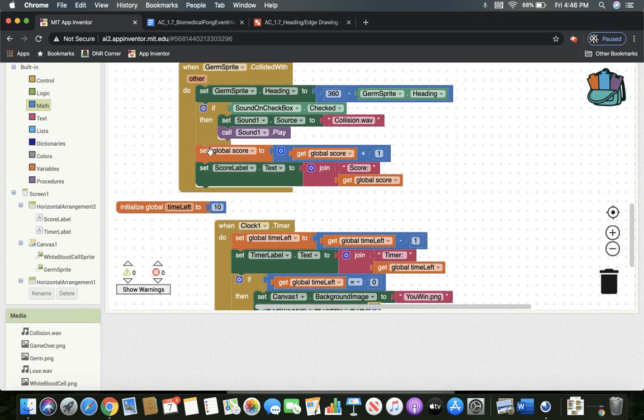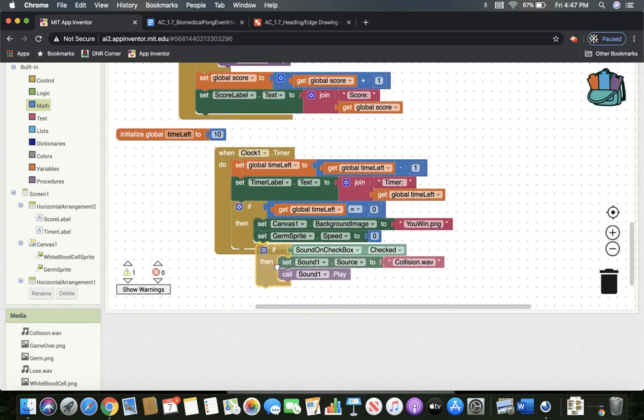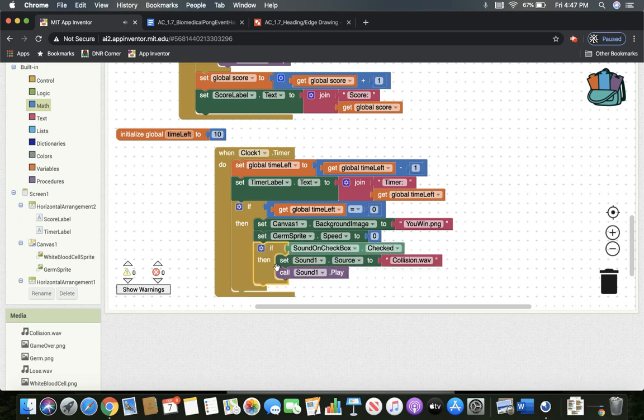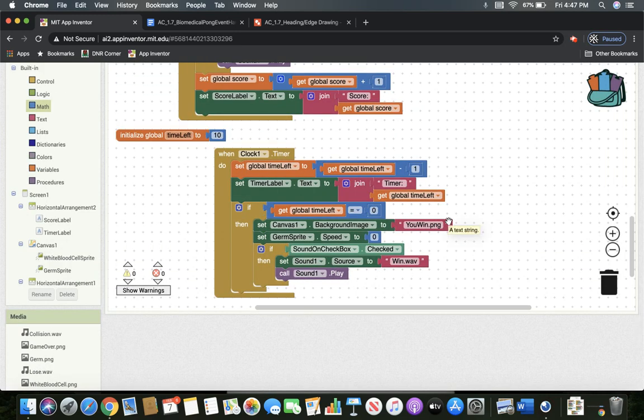Now remember, we've done the sound a couple times, so I'm going to take this sound box up here, copy, and paste, and bring that sound box down to the clock. And remember, it goes in the then section. So if then, it has to sit in the then section. Only if we have the sound box checked will the sound play that we won. The sound for winning is win with a capital W .wav. So I don't have to get rid of all of it, just change the word collision to win. Okay? So that will only play if we have the sound check mark clicked.